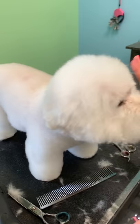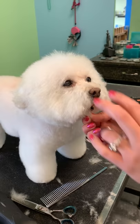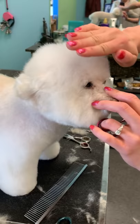So then when you look from the side, there's no hair that's hanging down. It all just blends nicely into the top of the head.